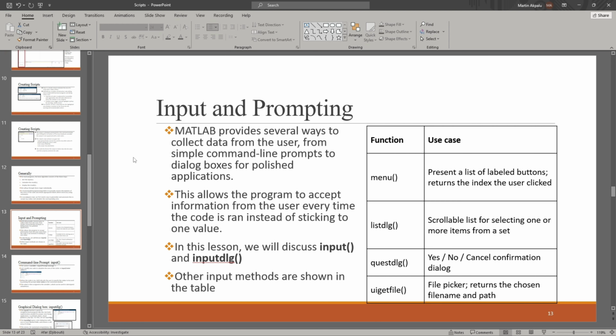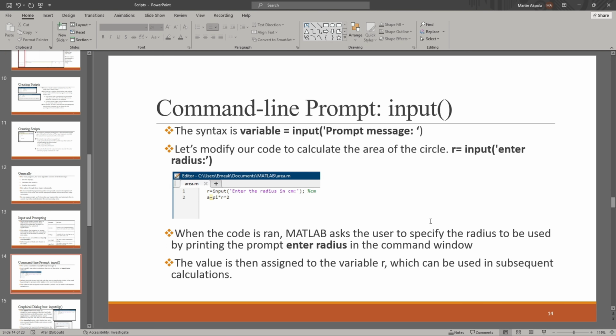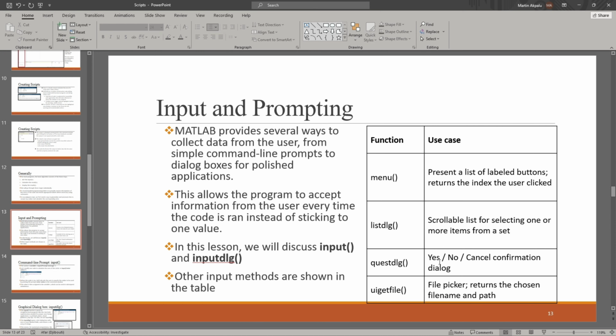For us, we are going to tackle the input function, and then the inputdlg function. The other type lists a preset selection of items, so you scroll down a list and choose a particular one, and there are yes or no prompts. So these are for taking different kinds of inputs from the user.